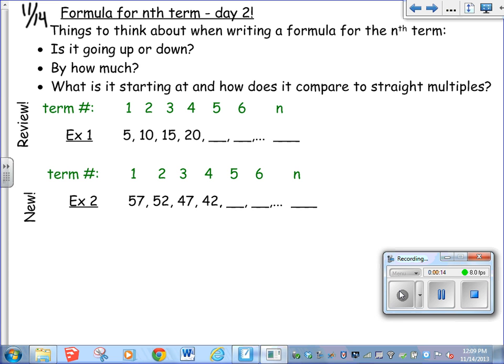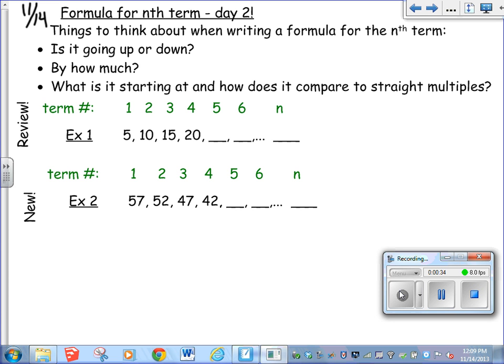What did you notice about all of the sequences yesterday? What did you notice about all of them yesterday, Liam? They were all going up by 2. They weren't all going up by 2 necessarily, but they were all going up. Oh yeah. Yes. Today that's going to change. They're not going to all go up. Some of the sequences we're going to look at are going to go down.